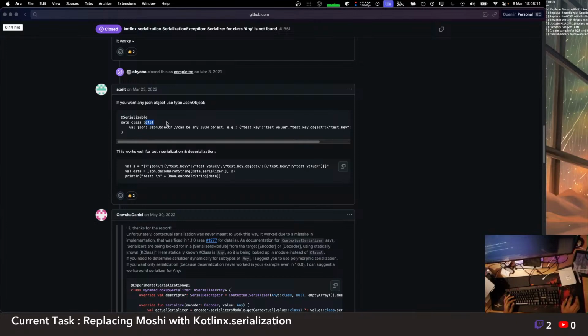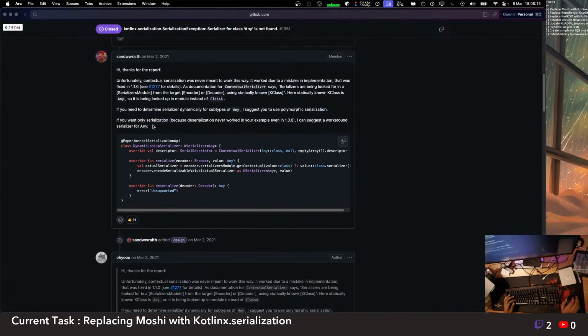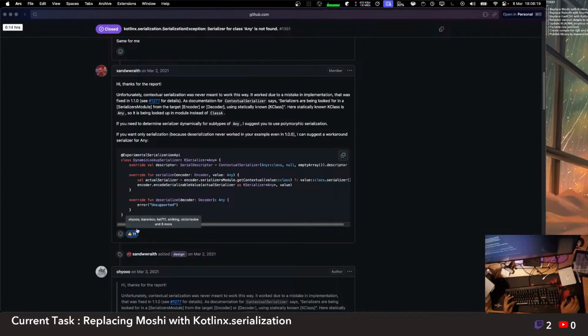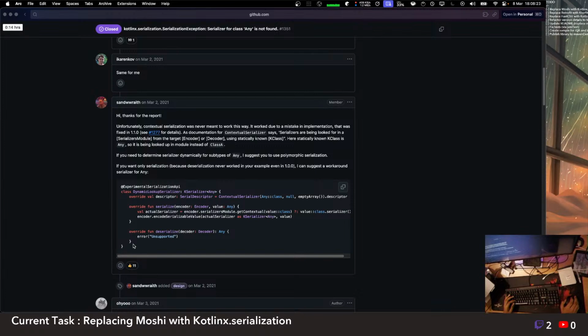Wrappers are one way to do it, but I am looking for something else. Yeah, this is the most voted one, and I guess, what is it? Unfortunately, contextual serialization was never meant to work this way. It worked due to a mistake in implementation. Funny, right? That was fixed in a later version.